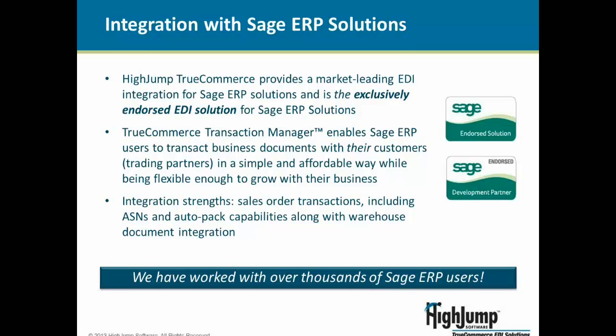We allow you to send documents back and forth with your trading partners in a very simple and affordable way. We want the end user to feel like they're using and emulating email. We want it to be very straightforward, and we provide a level of automation that you can set up inside of your system. It allows us to leverage our strengths of bringing a sales order into your system, allowing you to auto-pack and template your shipping notices. And for those of you that use third-party logistics firms, we're tying in, out of the box, the ability to work with an independent warehouse or warehouse fulfillment company.